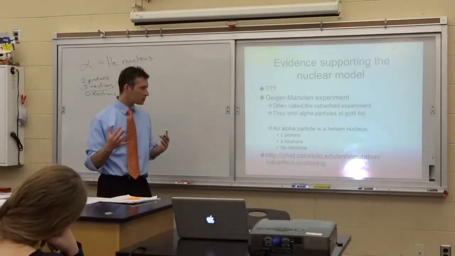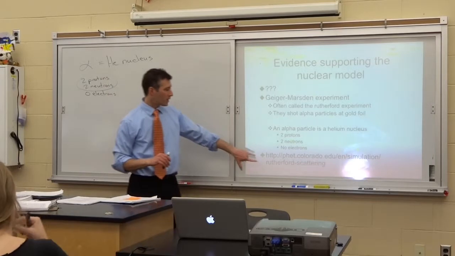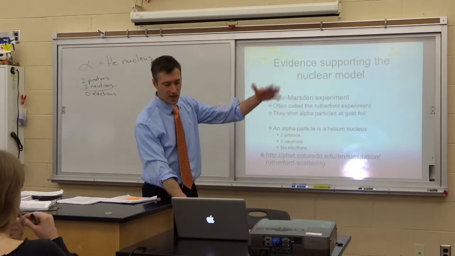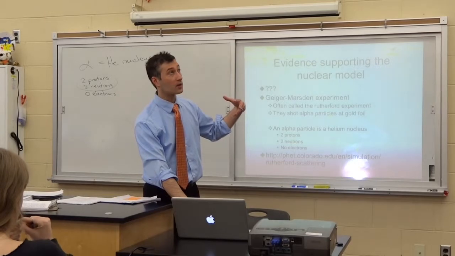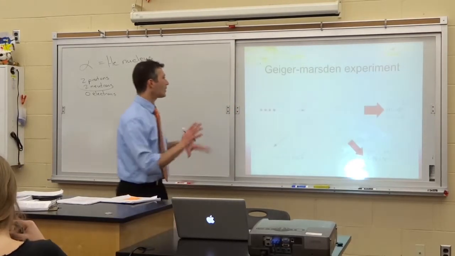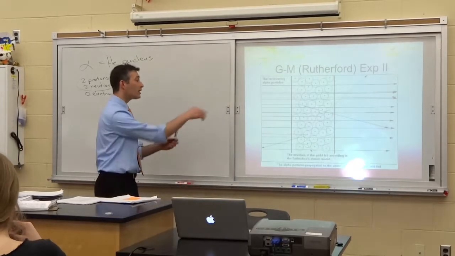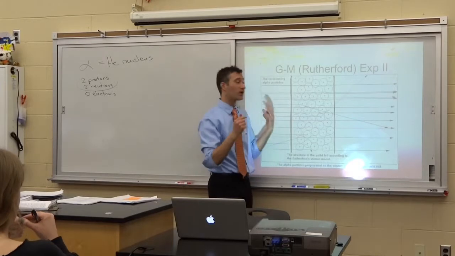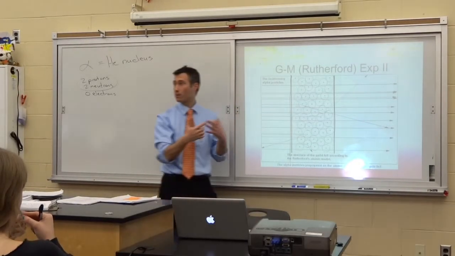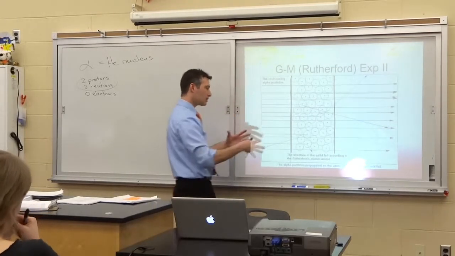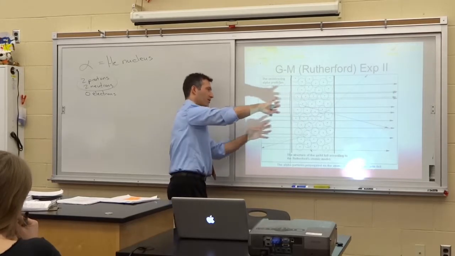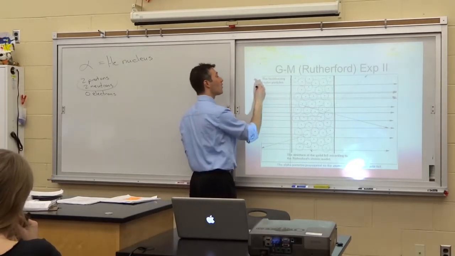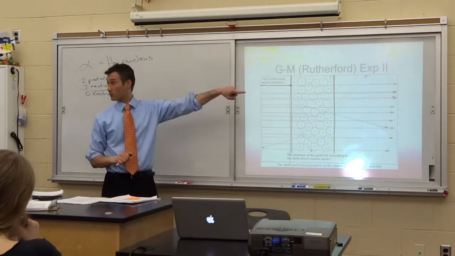So they shot these really tiny, positively charged things at gold foil. Now, I have a number of different images of the results of this experiment. There is an applet that you could go to if you remain unhappy about this explanation over the next few minutes. And then at the end, I have a narrated animation as well. I'm just going to skip this one entirely because it doesn't show up well. So here, we have the gold foil. So each of these circles is supposed to represent a gold atom. And then these grossly oversized dots are supposed to represent the nucleus of those gold atoms.